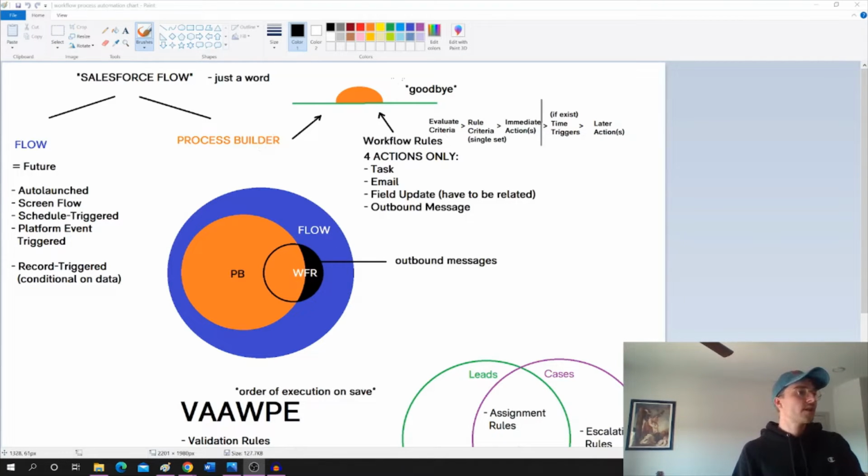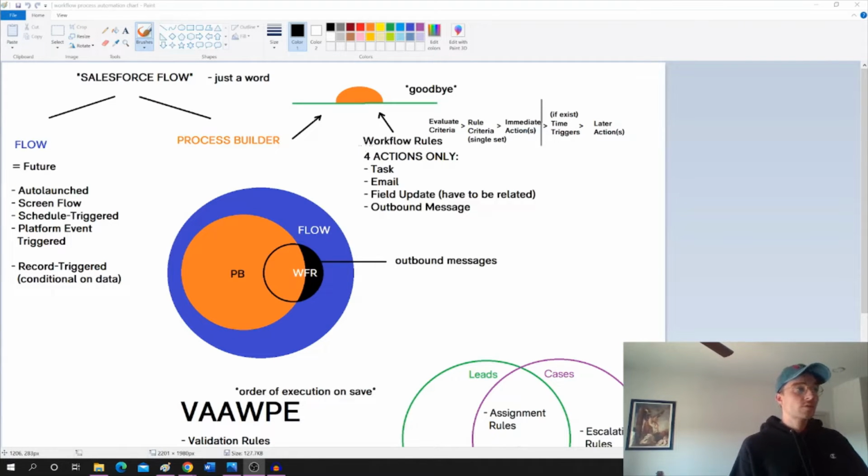So like I said, these workflow rules are old, and so are process builders. They're kind of a step up from workflow rules. They're more complex, but now flow accounts for all of the functionality of process builders and workflow rules plus more. So both of these tools, workflow rules and process builders, are getting sunset. Goodbye, they're going away. You're not going to be able to make them anymore. You're going to have to convert old ones into flows, stuff like that.